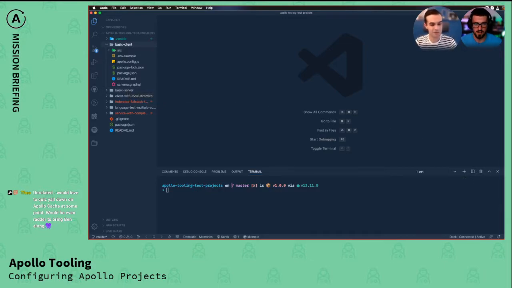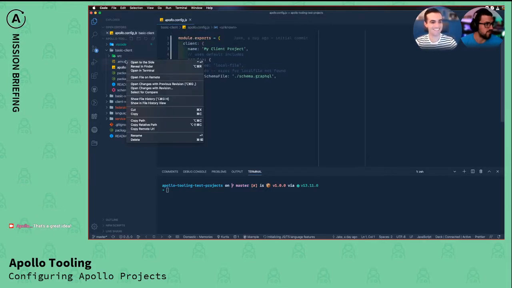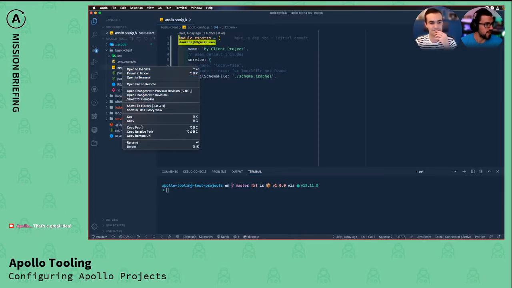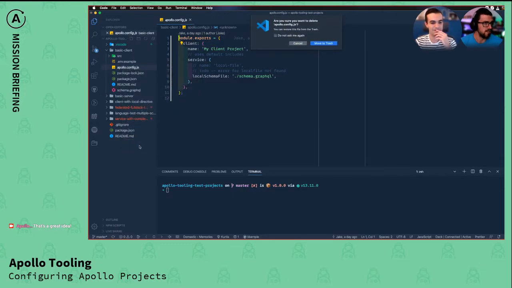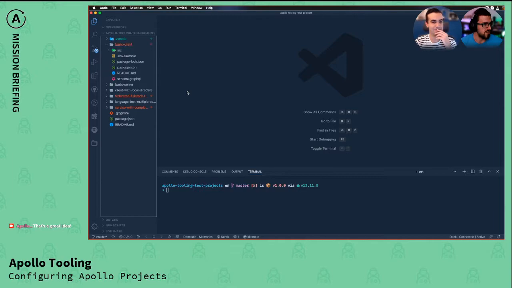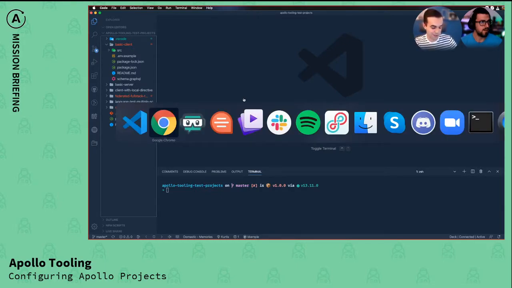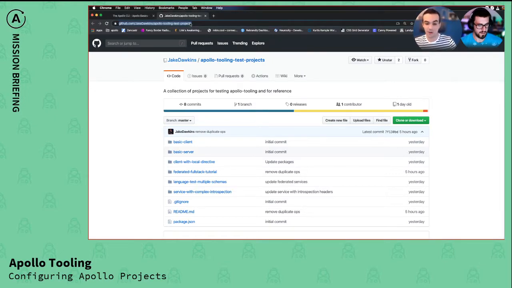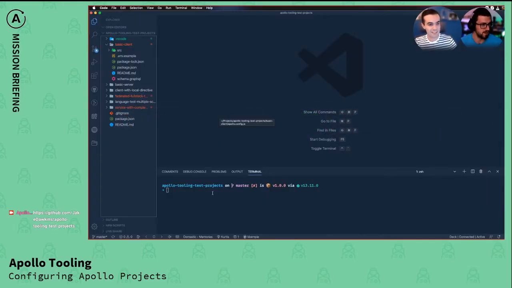So before we give any cheat codes, you want to just delete the apollo.config.js file, and hopefully we can not break it. Yeah, so I'm deleting apollo.config. So this is going bye-bye, right? We're going to delete that. Goodbye. Okay, it is gone. For anybody watching, if you want to follow along, the repo actually has these config files already written out. But since we're going to be talking through how to build them, we figured it would be better not to just read the files, because that's not a very exciting Twitch stream, but maybe break it ourselves and do it ourselves. Yeah, let's do all the breaking.